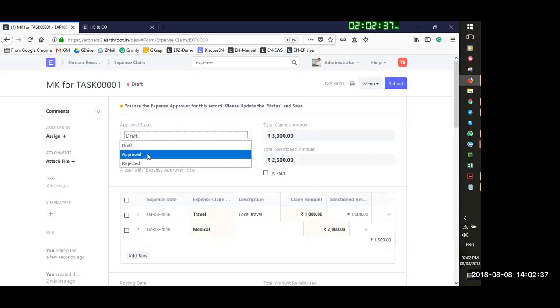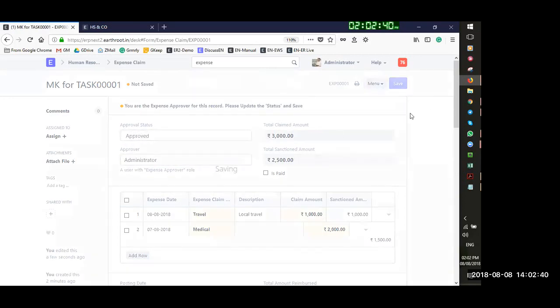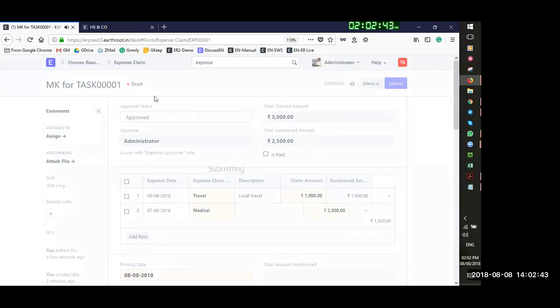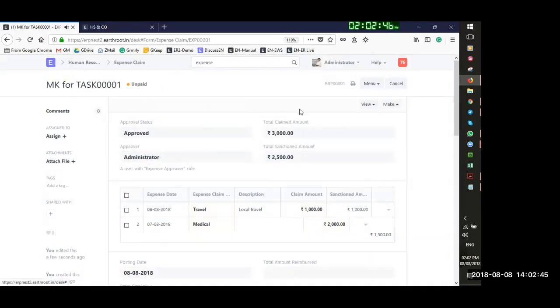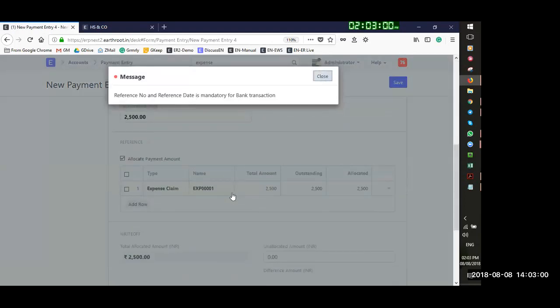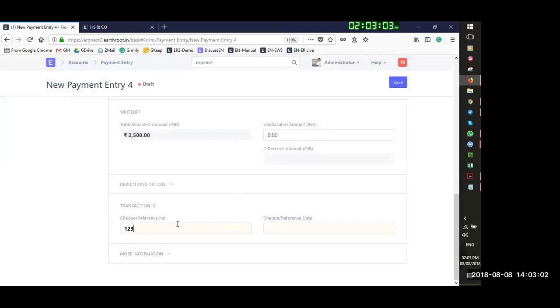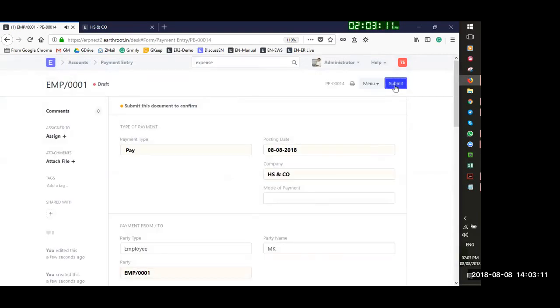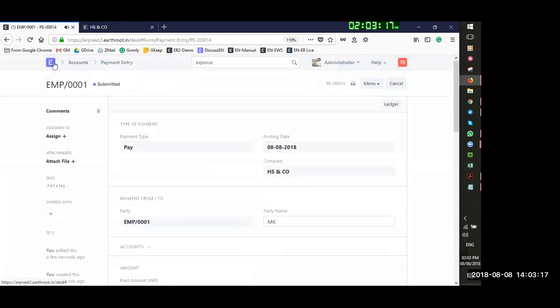From the administrator login, I'm now approving the transaction and submitting. Once I submit the document, it will then move to my project. So it is now submitted. It is showing in the unpaid state, which the finance team can then make payment of. So let's make the payment of it. It is asking for the reference and the bank transaction. 1, 2, we paid it tomorrow. Fine. The finance team is now paying, so the payment is done.